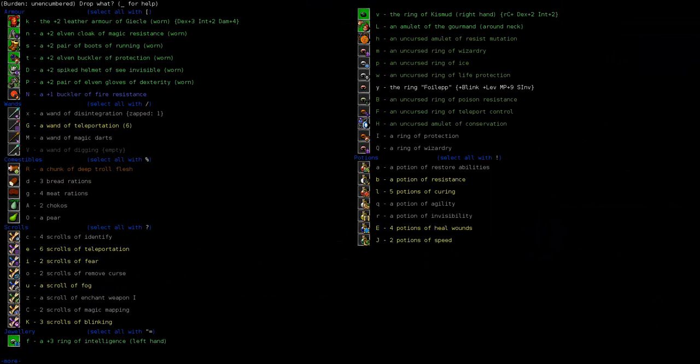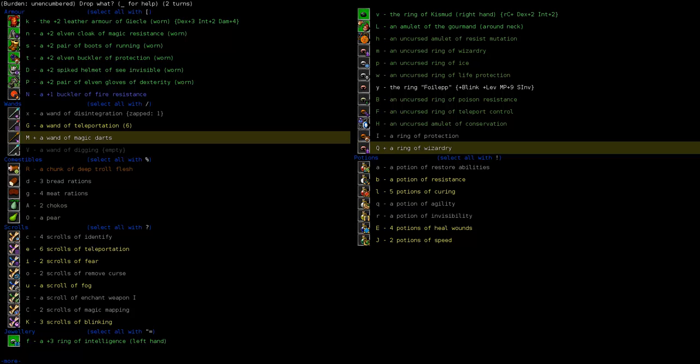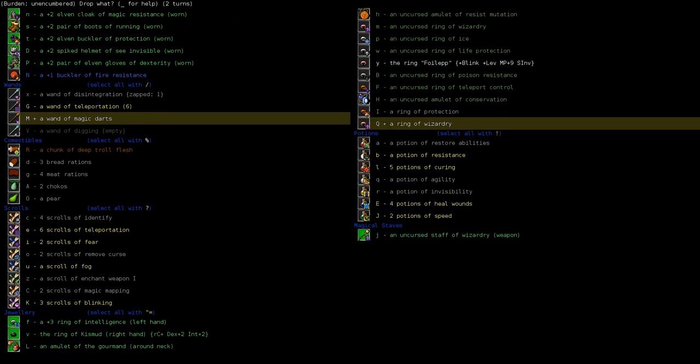What do we have here? A wand of magic darts? What's that doing? What else can we drop? Did we by chance pick up anything? We don't need a ring of wizardry. I'd almost like to get my strength up.